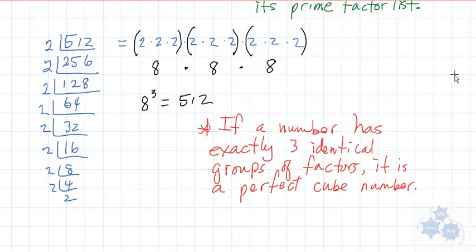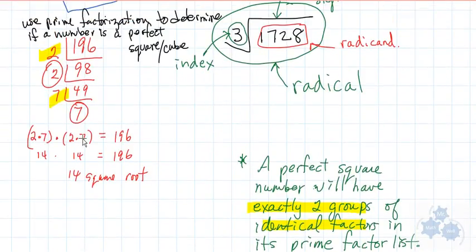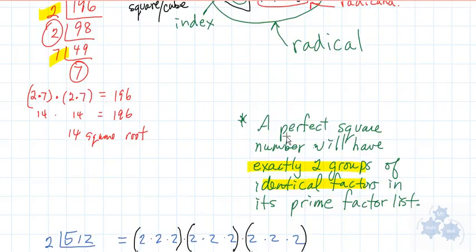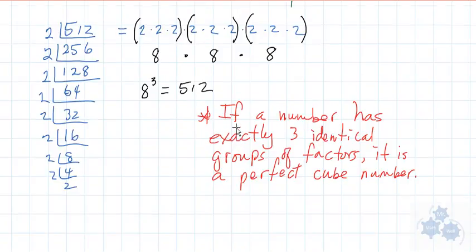So the question that you'll see in your assignment, it'll say use factoring to determine whether each number is a perfect square, a perfect cube, or neither. So if you can't break down all the factors in this way, it's not a perfect cube. If you can't break down the factors in exactly 2 identical groups, it's not a perfect square. If there's another number hanging out over here, then it's neither. Okay? All right? Any questions?